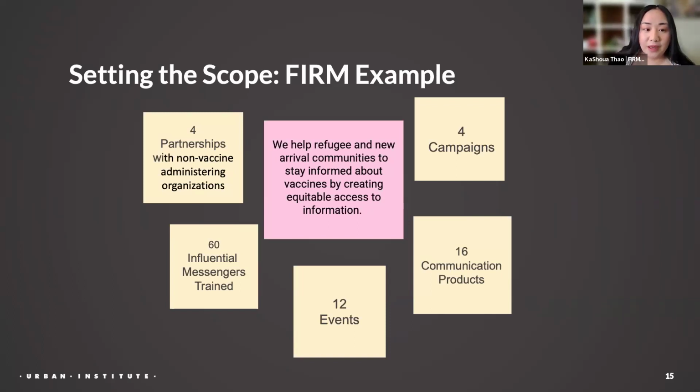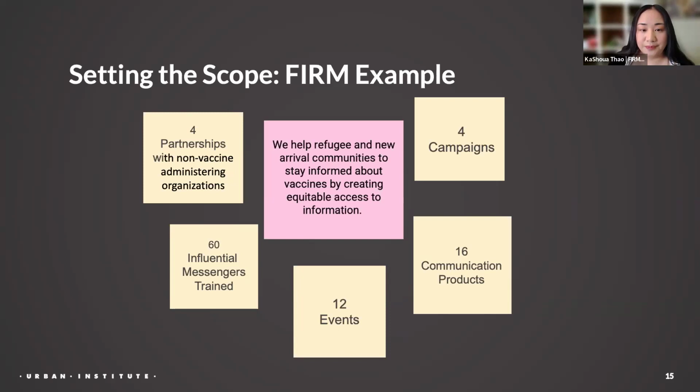Some of the examples I can give: in terms of the events, we make sure that we do in-person events so that we are meeting people where they are. Being present at these events helps us answer questions they may have, so they don't have to take the extra step of seeing a flyer and calling us. Rather, we're there in person, and so the access to information is immediate.